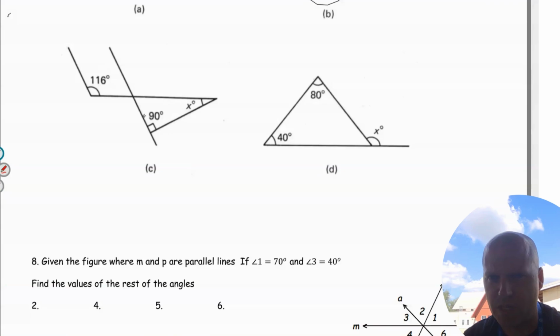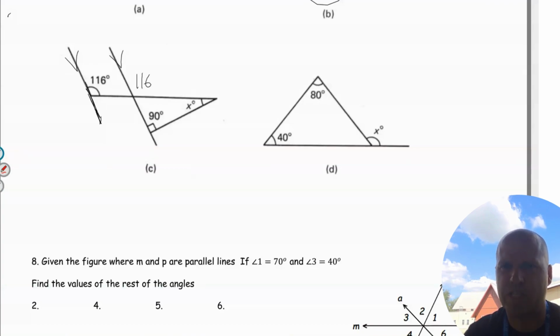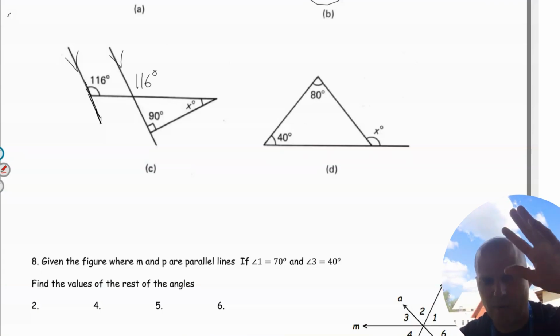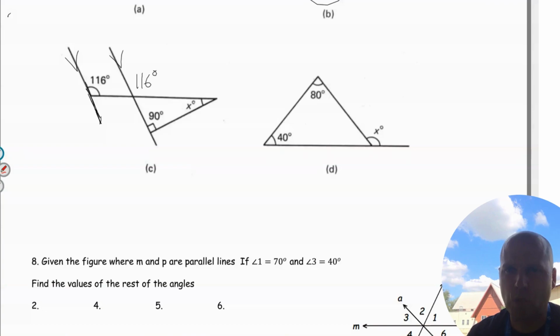Okay, this is 116. This is 90. This is x. All right, well, if I continue on here, seeing that this line is parallel to this line, take this picture, slide it over, this would be the same. It's never safe to assume things except for when it's obvious. Not necessarily obvious, but when it has to be true. Like lines cut that are parallel, you can copy and paste over. So that's cool. Now you can either use that 116 equals 90 plus x, but a lot of students don't get that. So instead, let's find this angle right here.